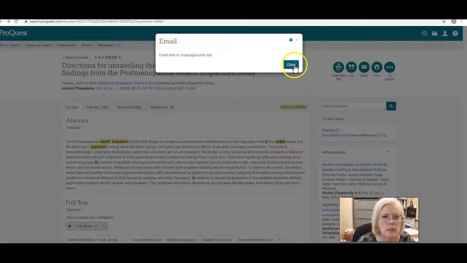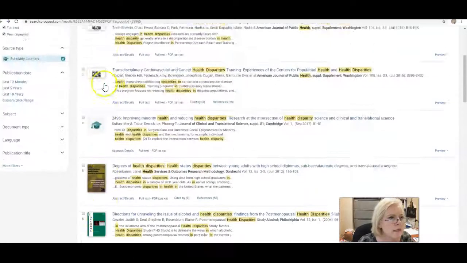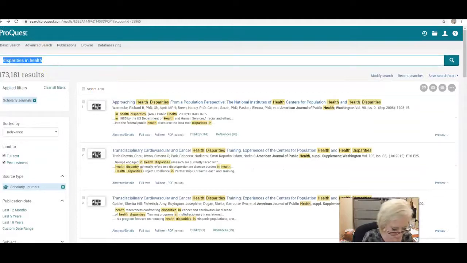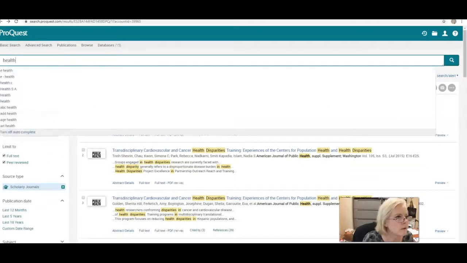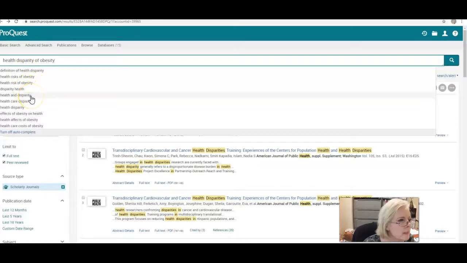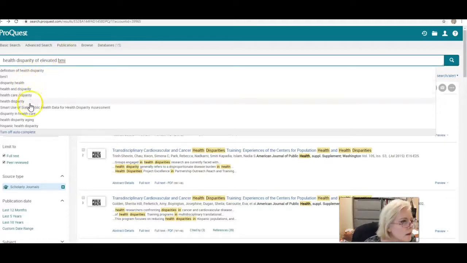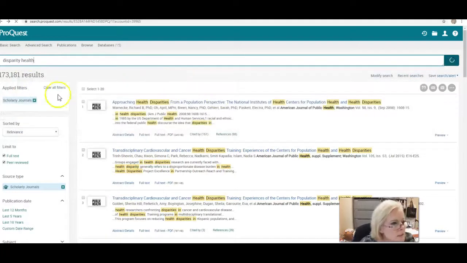And the other thing you can do is go back and then search disparity of obesity, because it's going to take it back down to what you're really looking at, right? I'm trying to find exactly on there. You get the gist of it.